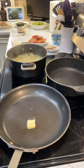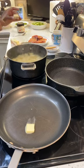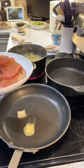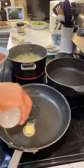So what am I doing, you all? Why am I putting this butter in here? Put a little bit more. We are going to cook this pork meat. Now listen, you can either fry your meat up. Let me put a little oil in here too.